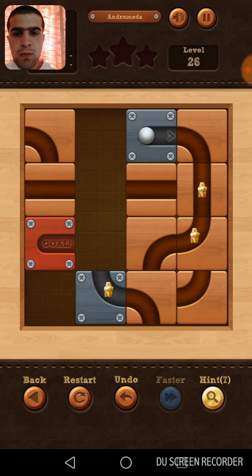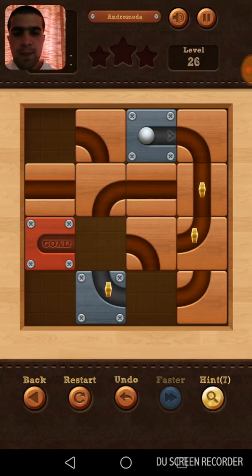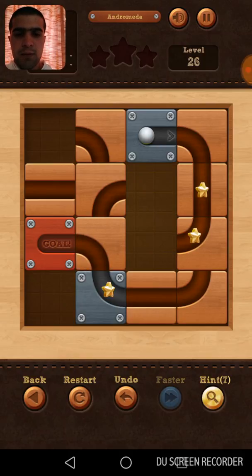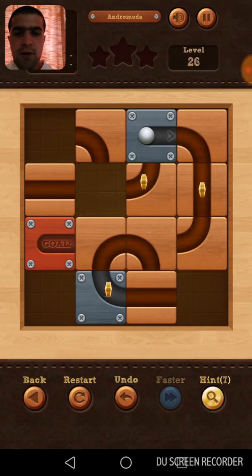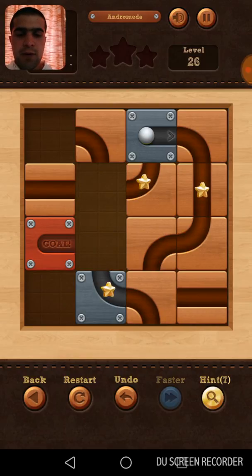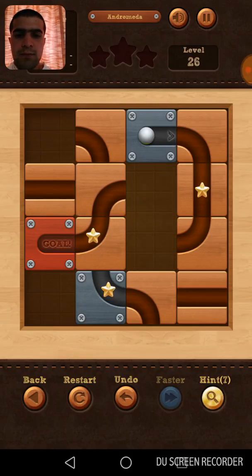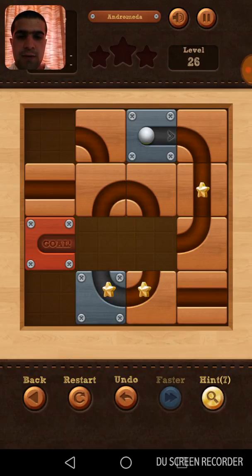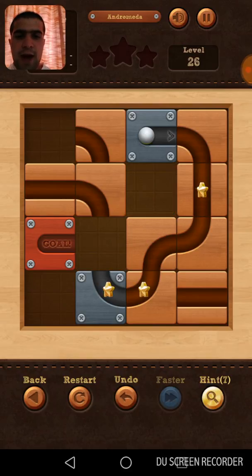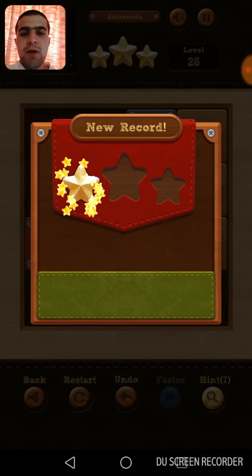Yeah. We need one that goes up. Yeah, that one. So, like this. No. Like that. Oh man. Oh no. No. Okay, that one. And this one. And this one! Roll the ball! Level 26.